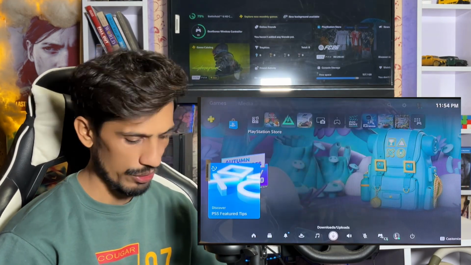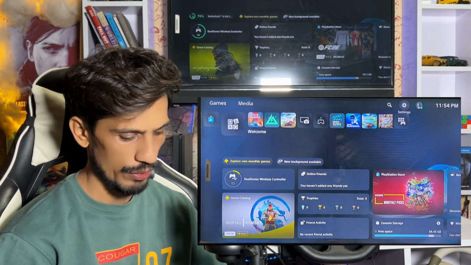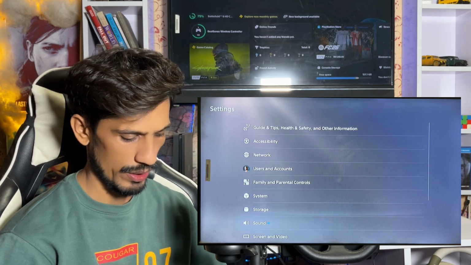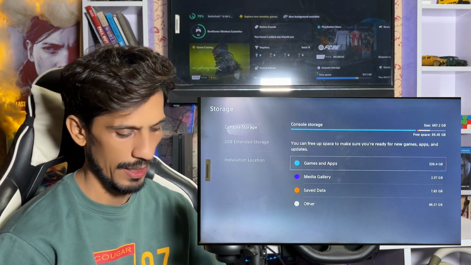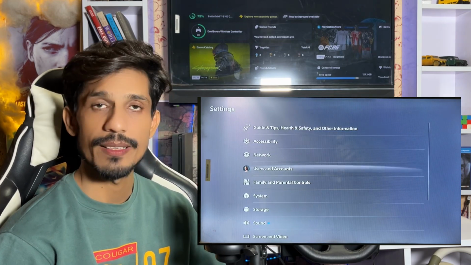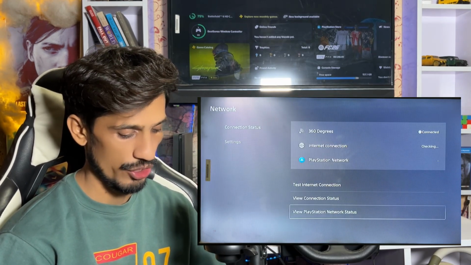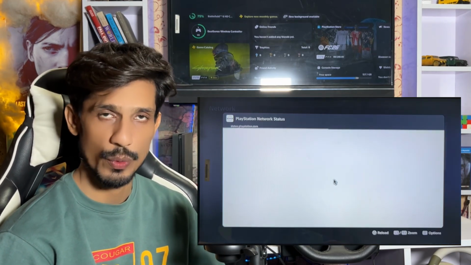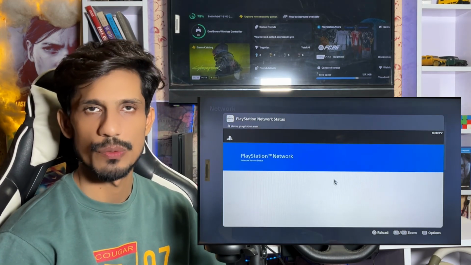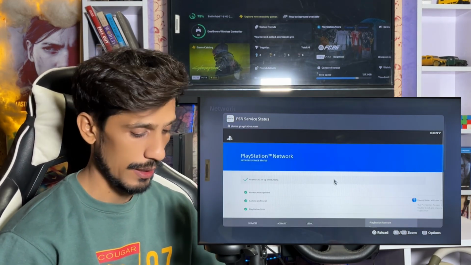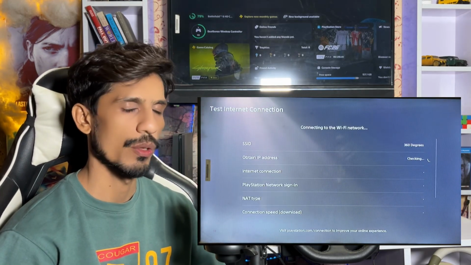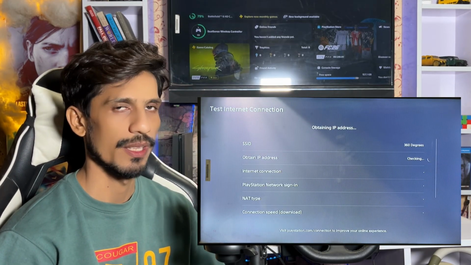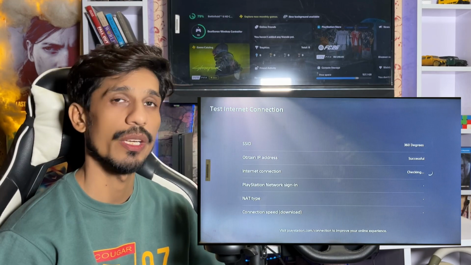If you get the error, go to the settings and check your storage first. If you don't have enough storage, you must make space by deleting some data, and you can also connect external storage. Then check the server. Sometimes the server is not working: your local internet is working but the server is down. If the server is down, you just wait, Sony will fix it automatically. You do nothing. If the server is up and good, then check your local internet.